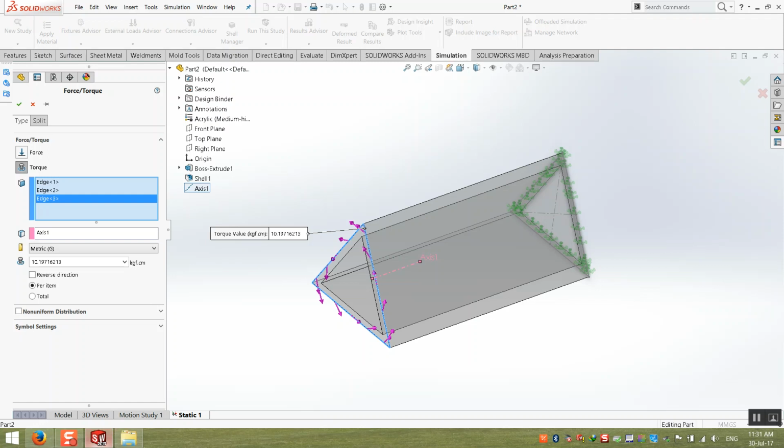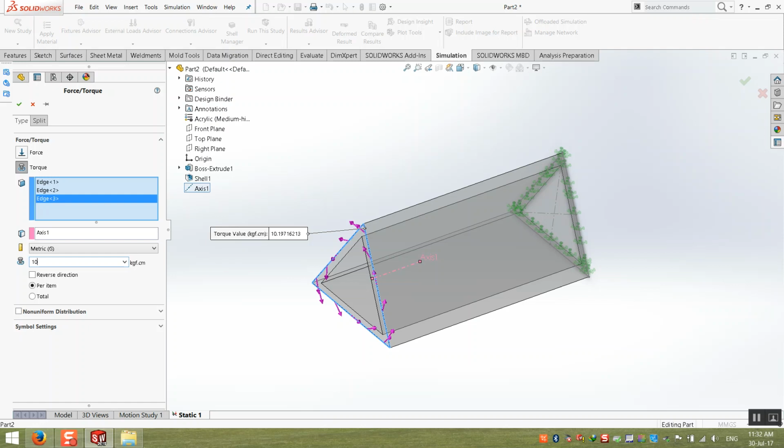Okay, so now you have this torque. This moment is called torque. You can explain it by moment or torque. This means that you have applied a 10 kilogram weight with a 1 centimeter arm.